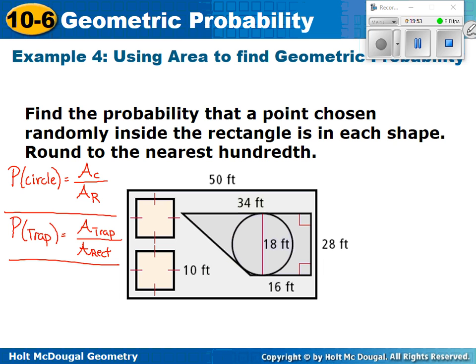Let's do the last one. So when it says find the probability that it is in one of the two squares, what am I going to need to find? Area of one square? So that would mean that the only place my dart could land is in this one square. But if it says what's the probability that it's in one of the two squares, how many places could my dart land? Could land in either one of these, right? So what do I really have to do besides find the area of one square? Okay, add both of them together. But what do you notice about the two squares? They're the same. So I can find the area of one square and do what?